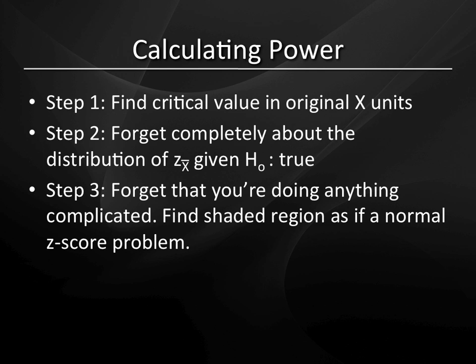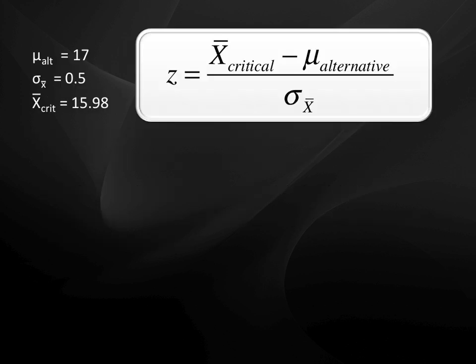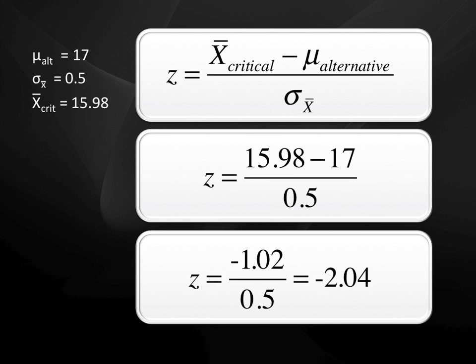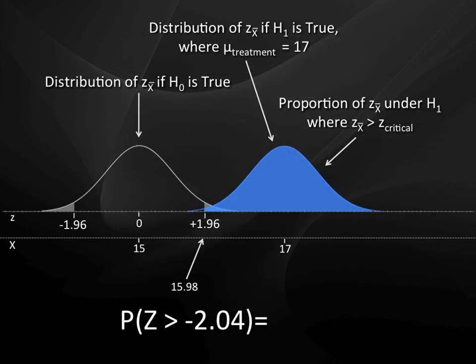We're just z-scoring again. But what we have to do is figure out where that x bar critical is now relative to this new population mean. The mean under the alternative centered now at 17, not 16. And now notice it's going to be further out in the distribution. 15.98 minus 17 is a larger value, right? It's more negative, but it's a more extreme value than what we had before. So the z-score in that distribution of the alternative is negative 2.04. Specifically, what I'm saying is that 15.98, the x-bar critical, is 2.04 standard errors below 17.